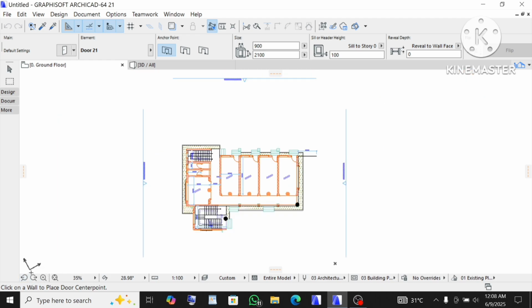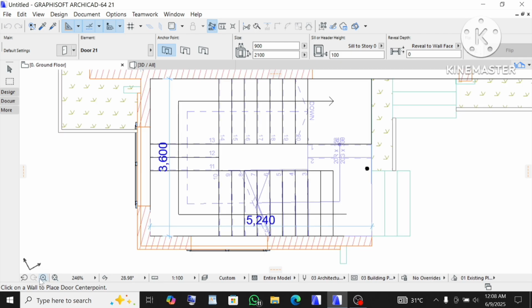You can see that it has gone back to the way it was, and when I click on the next zoom, it will also go back to the way it was. You can see that. So that's how to make use of these three zooms.